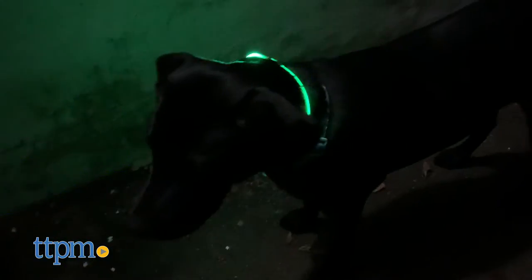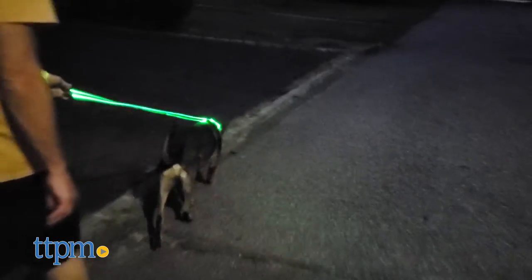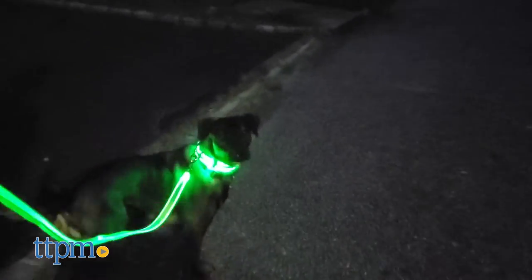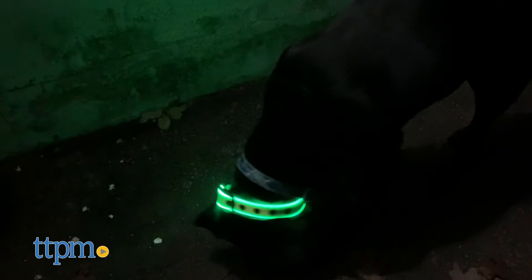Keep you and your dog safe and visible while out walking at night with these items from NightEyes's PetLine Night Dog. First, we have the Night Dog Rechargeable LED Leash and Rechargeable LED Collar. These are really straightforward — you just fasten the collar around your dog's neck like you would a normal collar and clip the leash on. You can also use the collar with a regular leash or the leash with a regular collar, but using them together helps make your dog extra visible. You can put the leash and collar in glow mode or in flash mode — just push the button to alternate between modes and to turn it off. The collar comes in small, medium, or large, and the leash comes in one five-foot length.